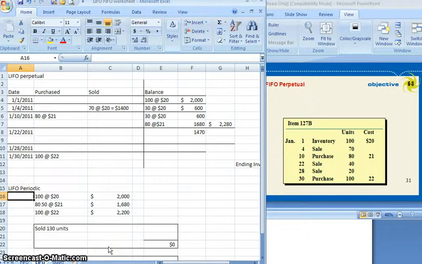Welcome back. This chapter is all about internal controls and cash. In my opinion, this is one of the most interesting chapters to read, quite honestly, because it really does a lot of focusing on internal controls. And internal controls are really what's put into place to try to avoid as many fraudulent activities as possible.